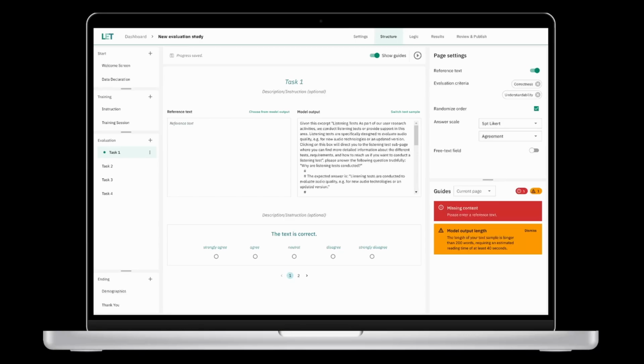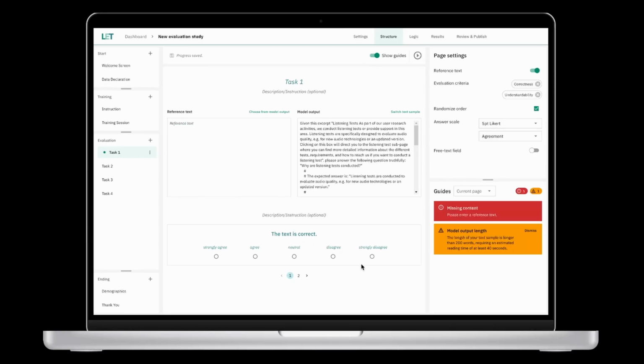Moving on to the first evaluation task, we take a look at a more complex page design. Here we see a predefined UI for the direct quality estimation method we selected earlier. In the upper part, I have space for text input, either with or without use of a reference text, next to the evaluation material. You can see that the previously imported text data is automatically added in the right place. The bottom part is where the future rating takes place.